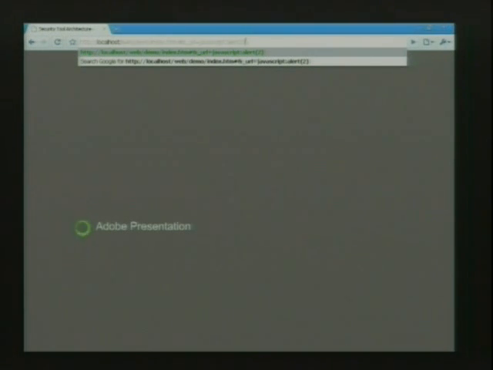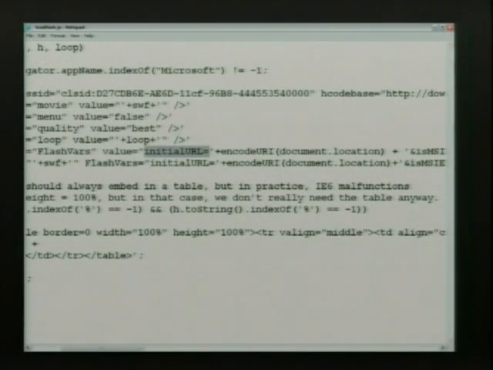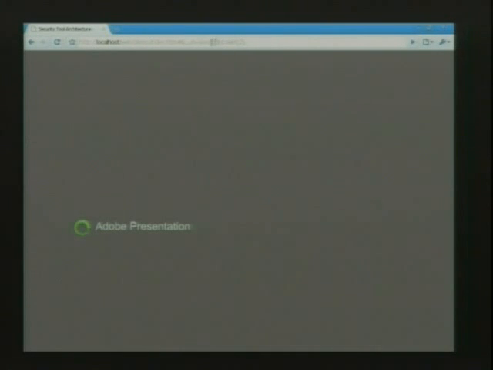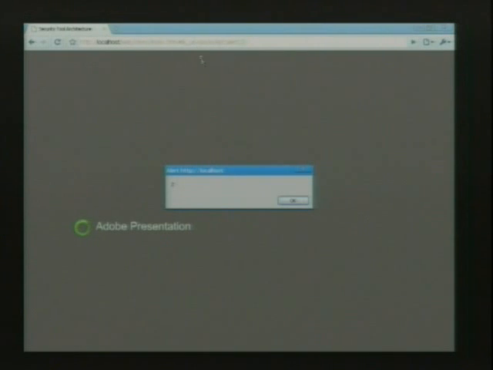So what will now happen is that on the client side, this piece of HTML code will be created, and the Flash player will actually identify two Flash variables. One is initial URL, and the other one is underscore URL. And overwriting this will allow me to actually execute the cross-site scripting through Flash attack. So let's see, and it works. Questions so far?